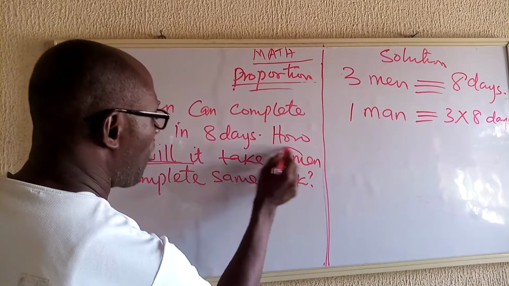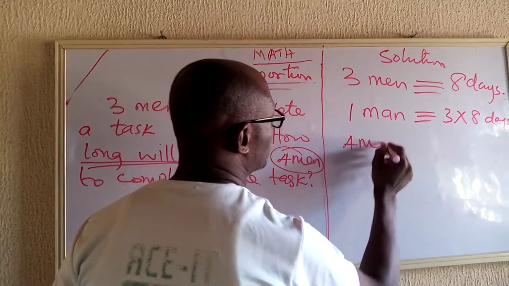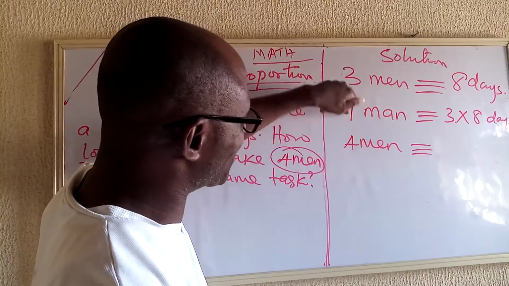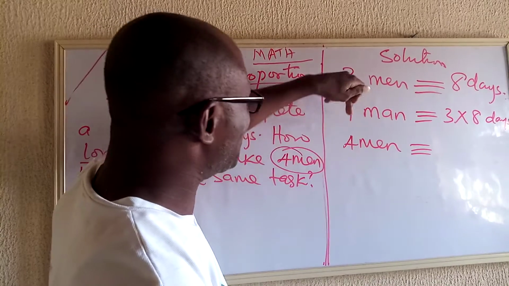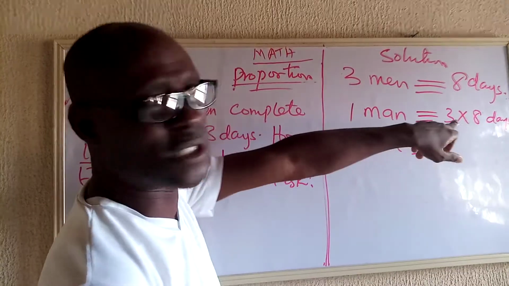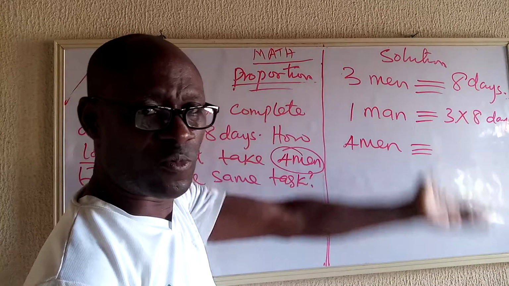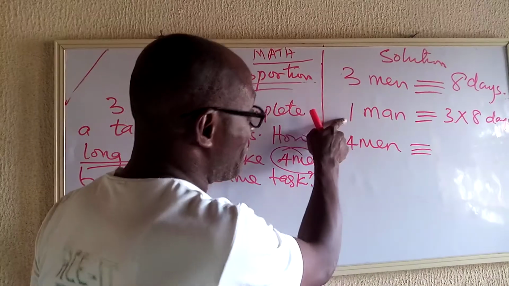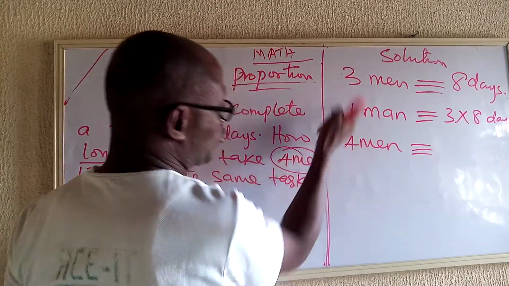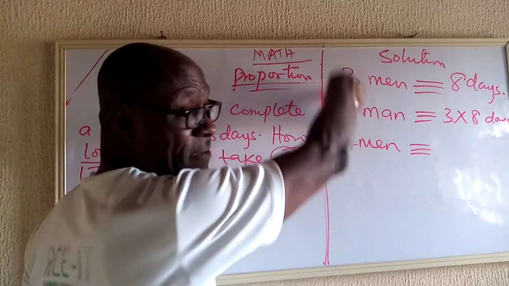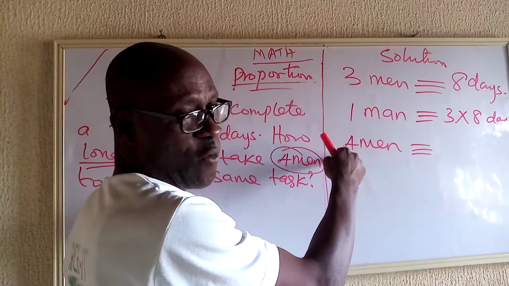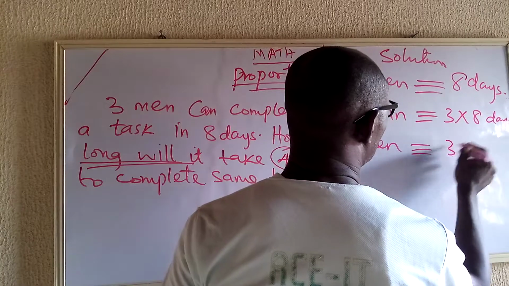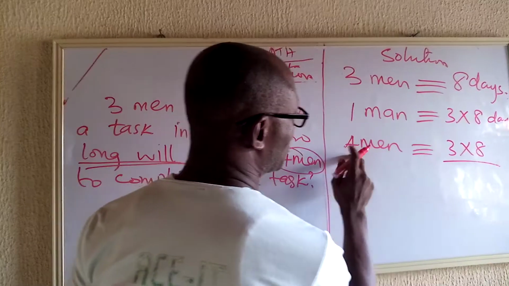So now, 4 men that we are asked to find now. You come from 1 again now. From 1 to 4, you have increased the number to 4. So when there is increase in number of labor, what happens to the number of days to complete the job? Will it increase or decrease? It will decrease, because you have more men to do the job now than 1 person. Do not forget, I am not comparing 4 to 3 now, because I'm on 1. I'm coming from 1 to 4, so it is step by step. From 3 to 1, then 1 to 4. So 4 will take less, and less means division. That means it will be what you have on the right already, divided by this 4.